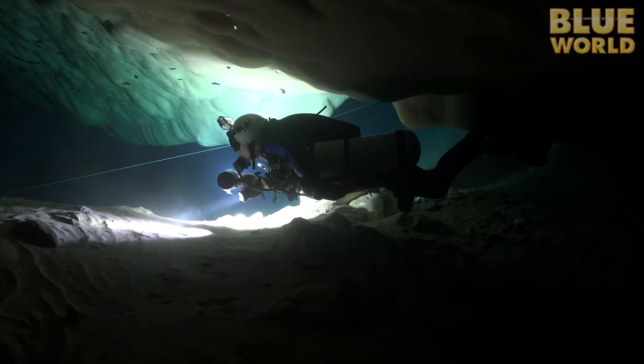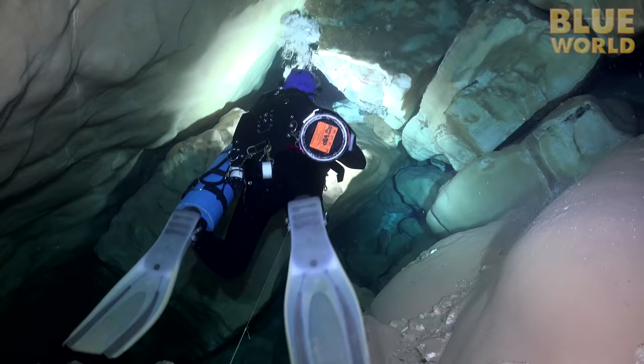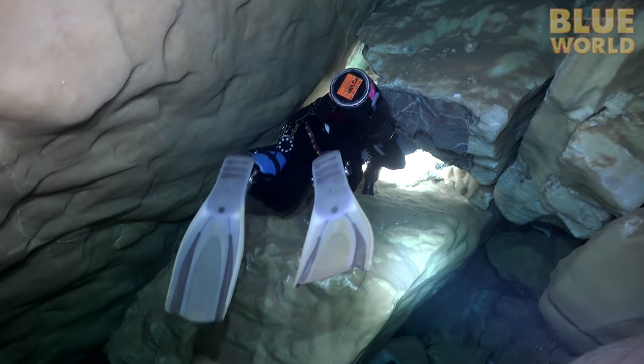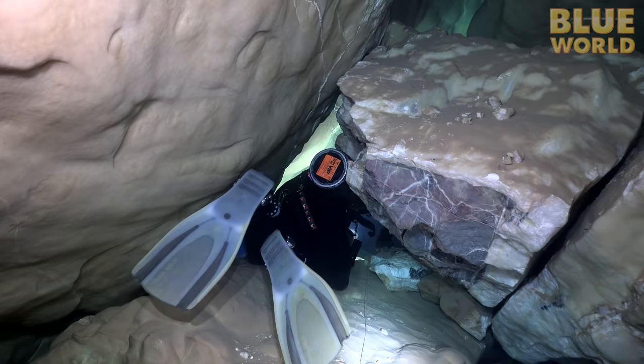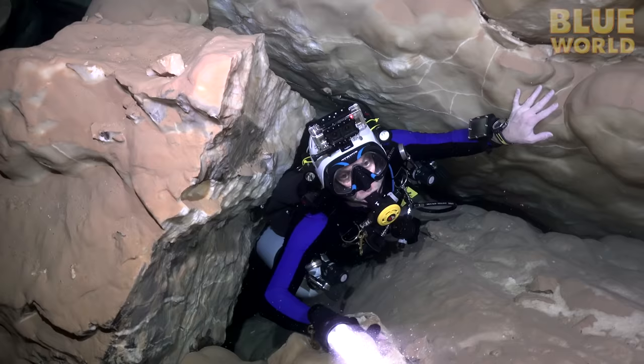We decide to swim the other direction and explore the other end of the cave. The guideline leads through a restriction. I decide to see if I can fit through. It doesn't help that my right tank doesn't have enough weight and it's floating up. Still, I make it through just fine. As soon as we see it, Todd and I both know that we will be filming a scene with this restriction in the film. It's perfect.